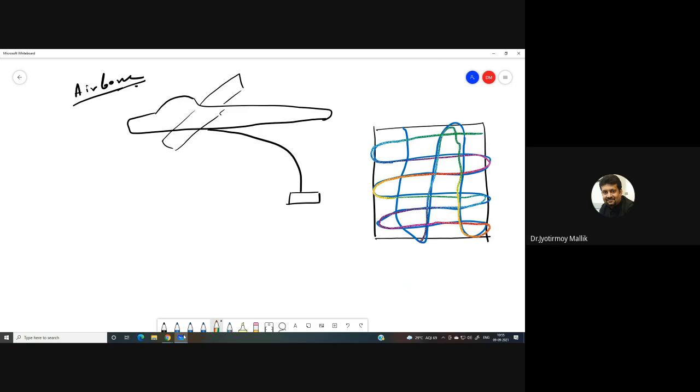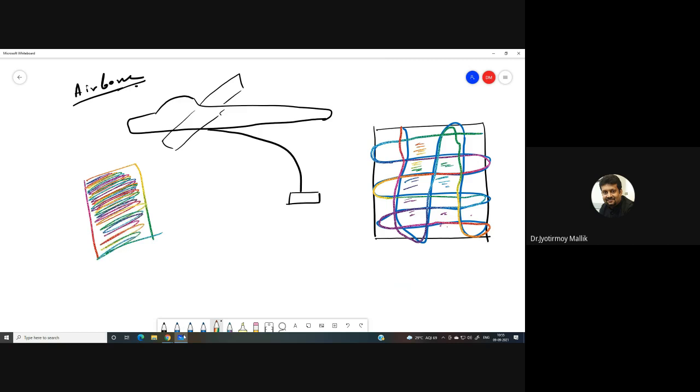Now I have the data for these lines. What I can do is simply extrapolate the data in between. Depending on what data I have acquired along these lines, I can extrapolate and I can have a 2D map of the magnetic values.